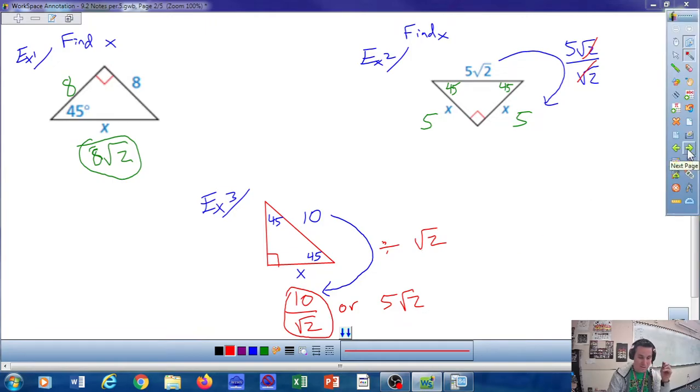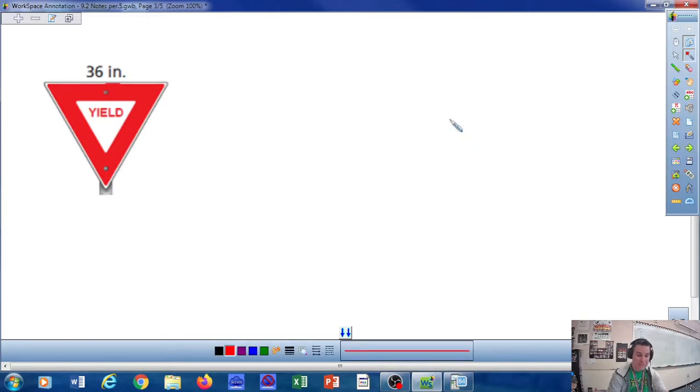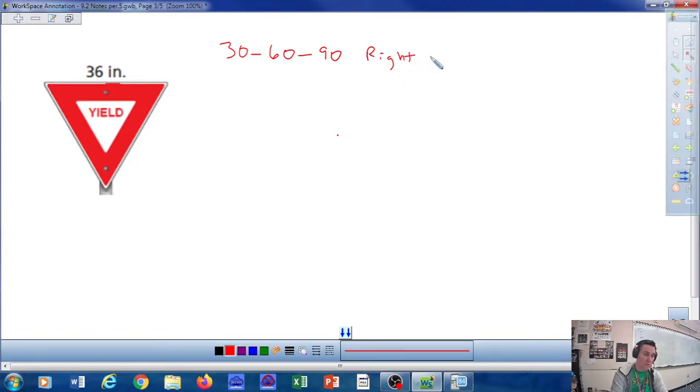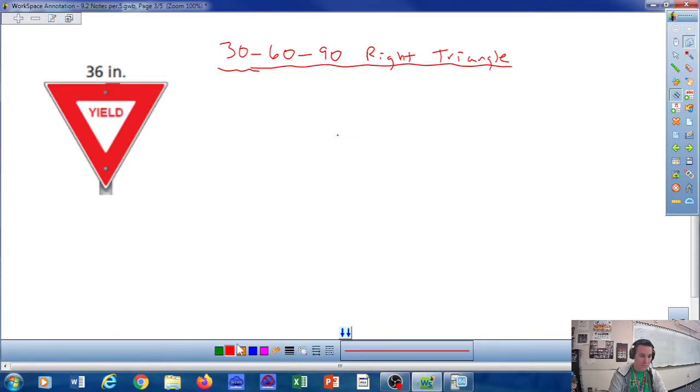So next triangle that I didn't get to for your homework was a 30, 60, 90. So this next triangle is your 30, 60, 90 right triangle. In this one, it's basically if you take an equilateral triangle and you decide that you're going to cut it in half, that is where your 30, 60, 90 sort of comes up.